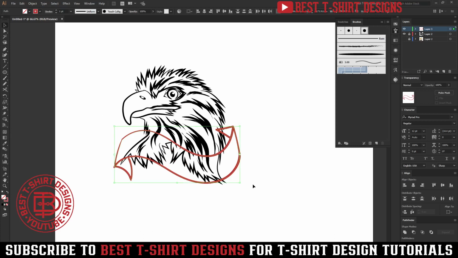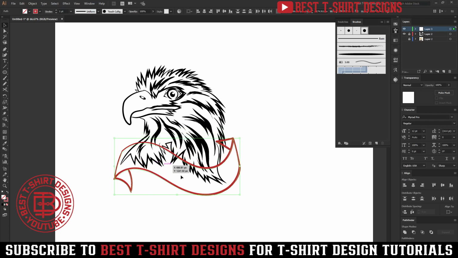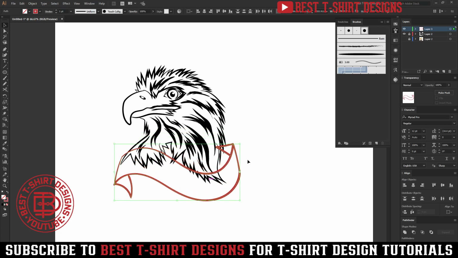I'm going to select my ribbon and bring it down. As you can see, this lower area I didn't draw really well because I wanted to hide this part. So this way it is good.